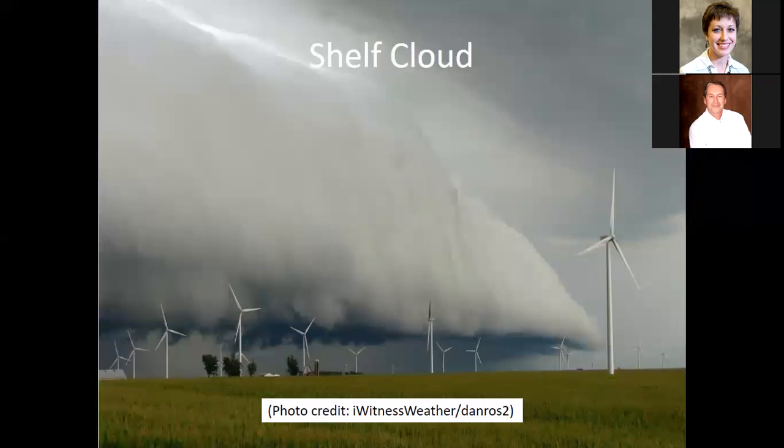Now, along with that, as that shelf cloud moves over, you may get a whoosh of wind that comes along with it. That's actually called a gust front, and that's from part of the thunderstorm where you've got a downdraft. Once that downdraft hits the ground, some of it spreads out to the back, some of it spreads out to the front, and that gust front kind of follows along, right along about where that shelf cloud is at. So as the shelf cloud comes over, you get that gust front, and then immediately after that is typically when the precipitation starts.